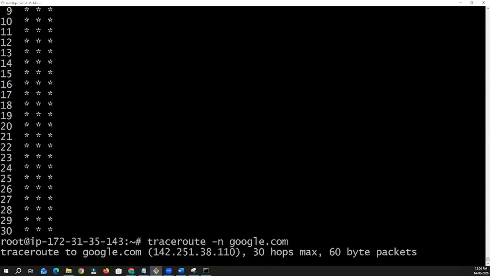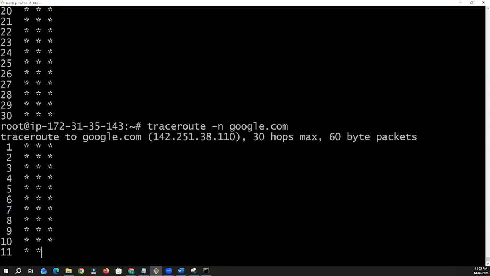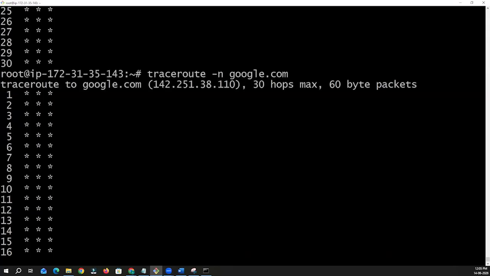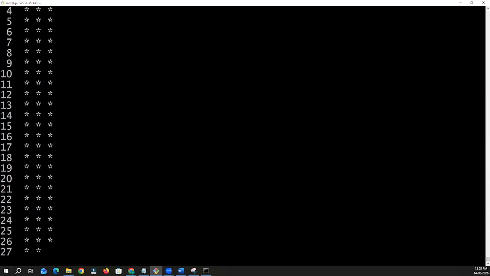Let's see how it goes. It will give you IP addresses probably. No, it is not giving. Why it's not giving? I don't know. So this command is used to understand, but why is it not giving? Strange. It gives you in which paths you are going. Why is this masked? The routes are masked. Strange. Hop number is fine, but why is it showing you like this?